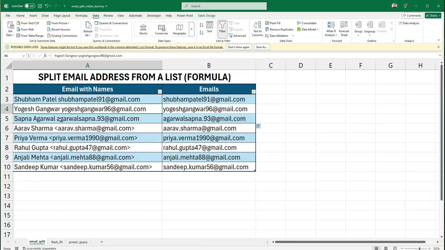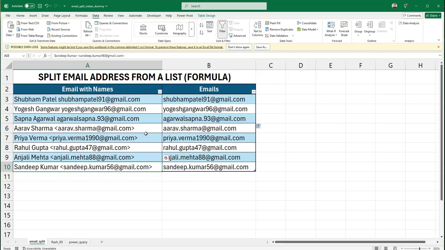Now from the fourth record, the email address changes by the pattern. You can see that the email address has been enclosed in less than and greater than signs, and in the earlier examples, there is no such sign. So there is a difference between the records containing names and emails: some contain the email enclosed with less than and greater than signs and some do not at all.